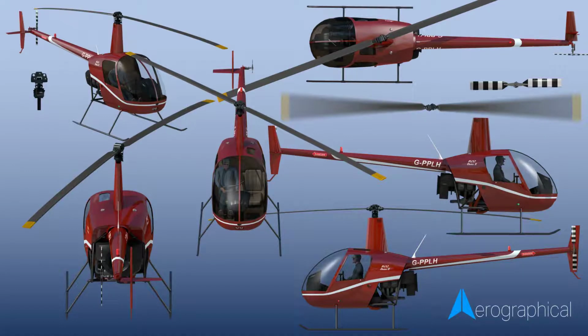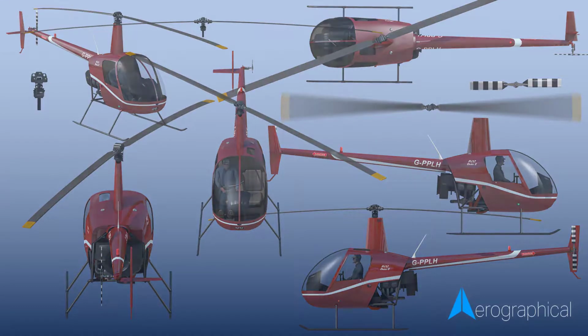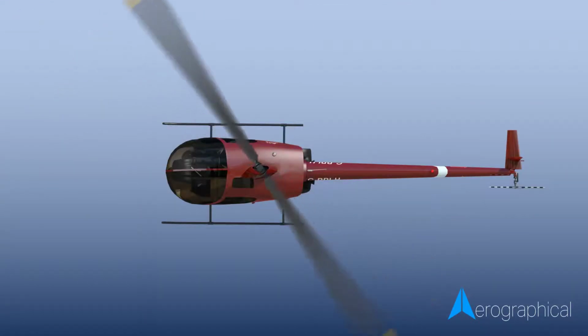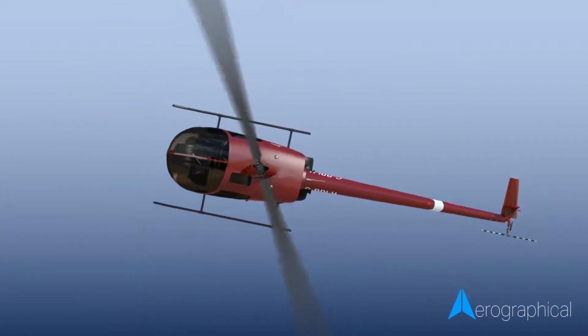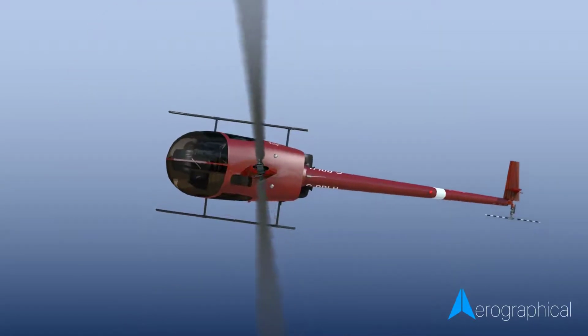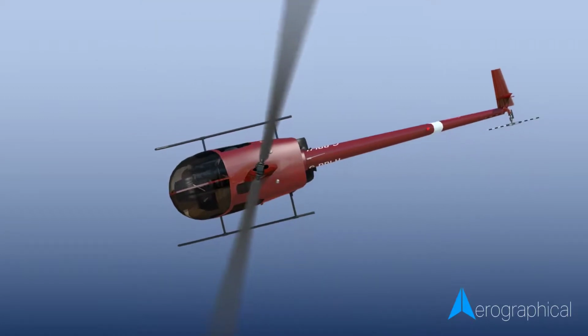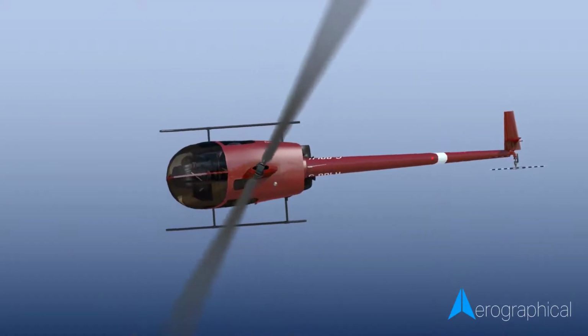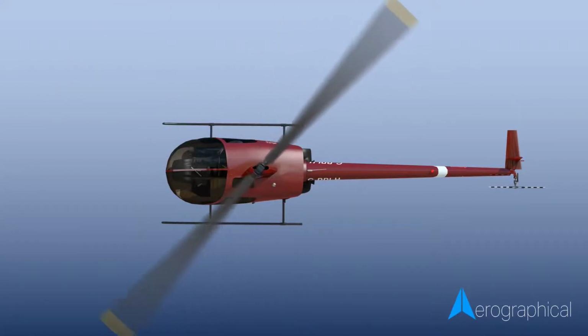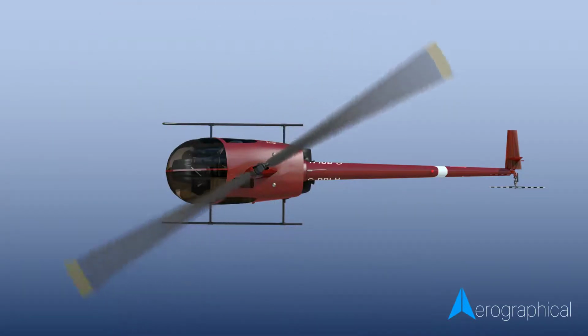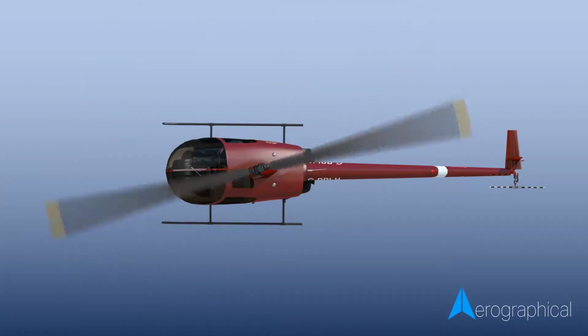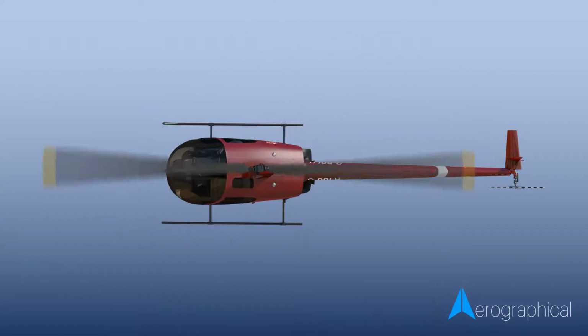Okay, so on the screen here is just a selection of them. There is more in the pack, but we'll see that in a minute. Okay, so you can see we've got blades, we've got different angles of the aircraft, quite high quality. And what that allows you to do is animate. So you can see we can do things like this. It looks quite complex, but it's not. All this is very standard PowerPoint animation. So anybody with any sort of ability with PowerPoint can now produce some very, very high quality training materials, images, or whatever they want to do.